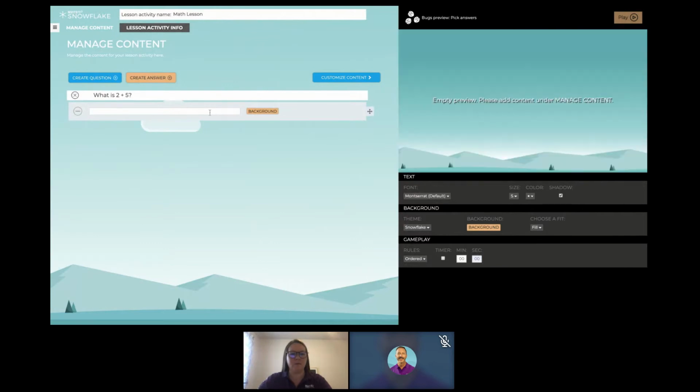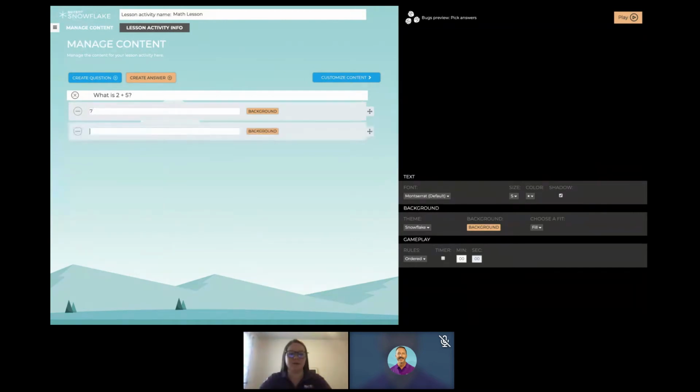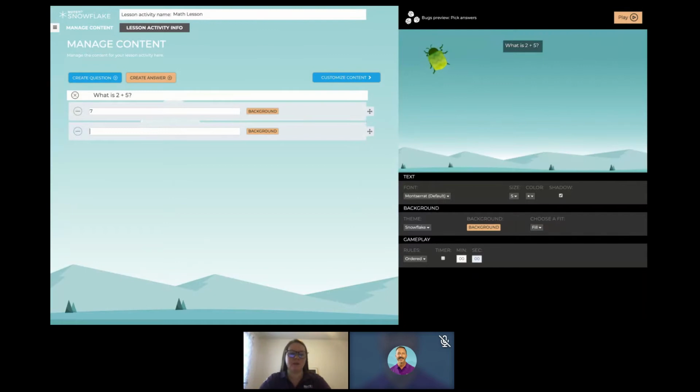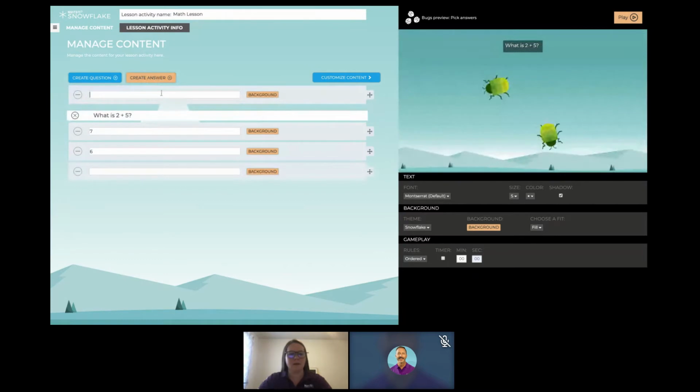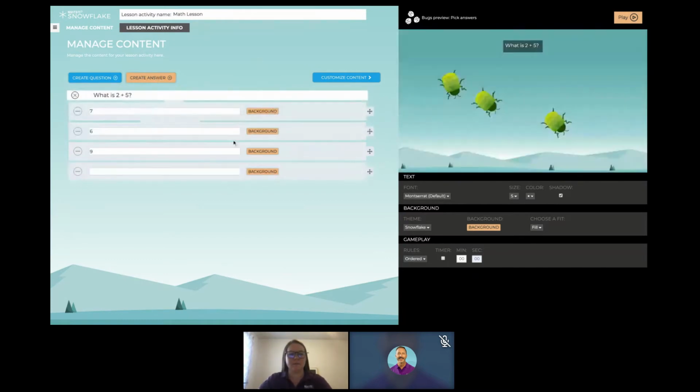So it already provides me with the one space. Since I'm working on my MacBook at home, I usually just hit the return key or the enter key, and it'll provide me the create answer option. Or I can select create answer from the top and then drag that to the bottom. And it will say that those are my answers.